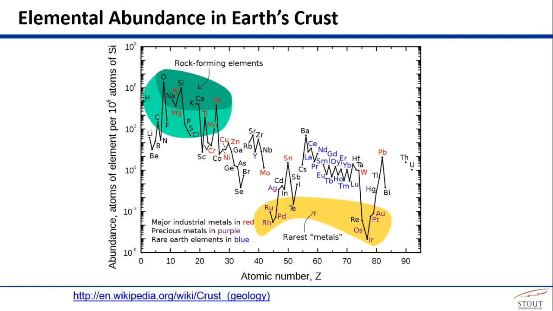Things like gold. See gold, platinum, iridium. Look at iridium, rarest. Iridium is a uniquely dense and hard material. They use this for reflectors and solar panels and space mirrors, and they use it for some pretty expensive materials. Iridium is a very unique metal. Osmium, very dense, very hard.